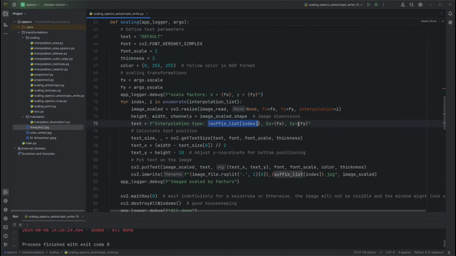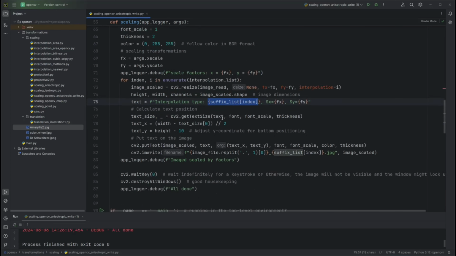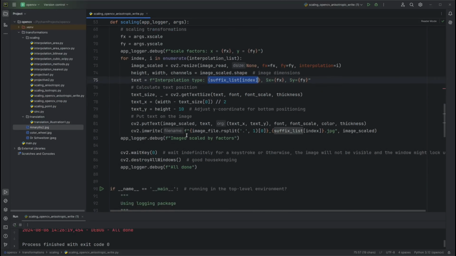I get that, and then I have the scale factors also written out as a string. Then I get the text size from the cv function getTextSize, get the text width and height, and make sure it's about 10 pixels above the bottom. Then we place the text in the image before we write it.